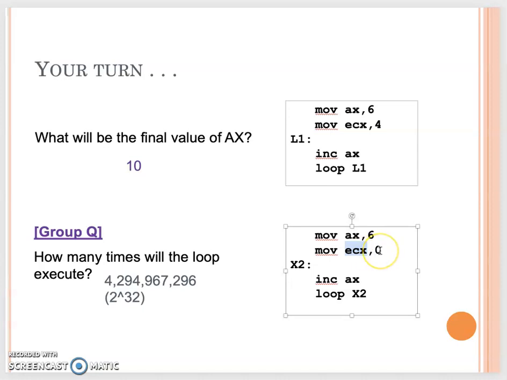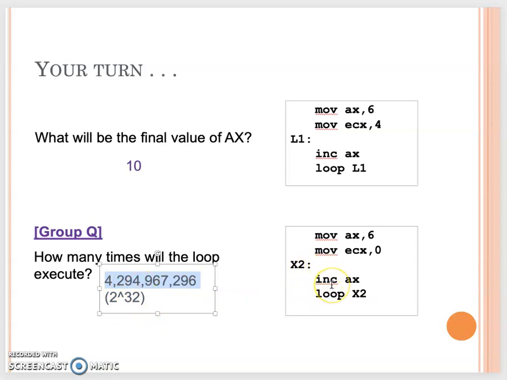So even though we say 0 minus 1 is -1, right? But ECX is an unsigned location. So they will have -1, but in ECX, it is interpreted as an unsigned integer. So that actually becomes a very big number. So how many times will the loop execute? It will be 2 to the 32 power. The reason is when you decrement by 1, your ECX is actually that big. Because remember, ECX is 4 bytes. So the greatest value for 4 bytes is this one. Then you see they jump to here, right?